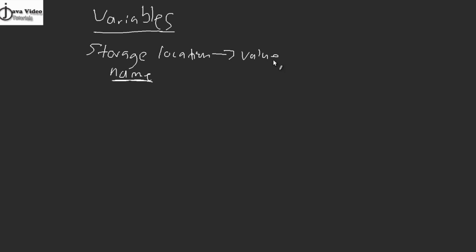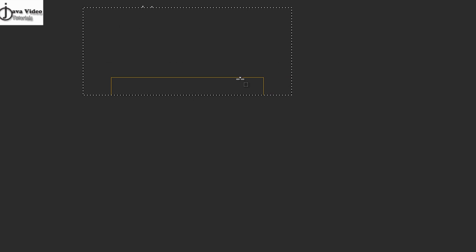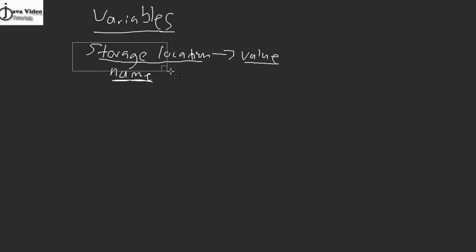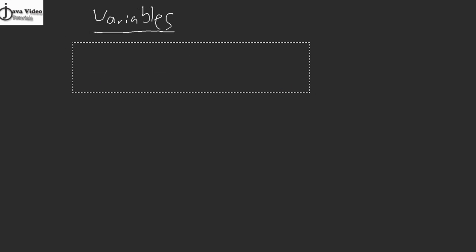Okay. So there's essentially the three aspects to a variable: the actual location of where it is, what you want to actually call it or what it's called, and the value that the actual variable will be holding onto or referencing. Okay, so let me try and give you a sort of a visual example of what I mean when I'm talking about all this stuff.